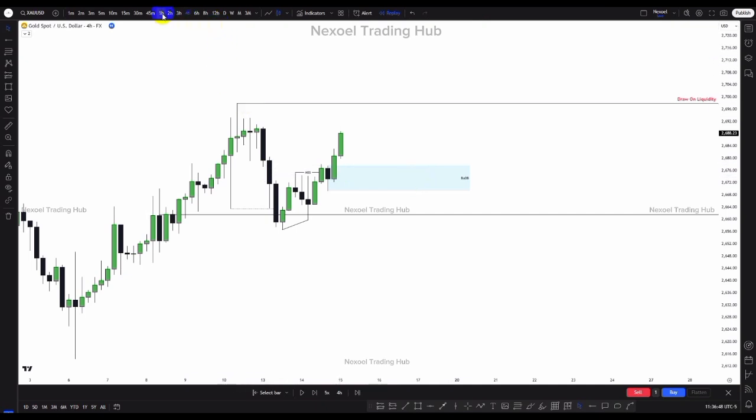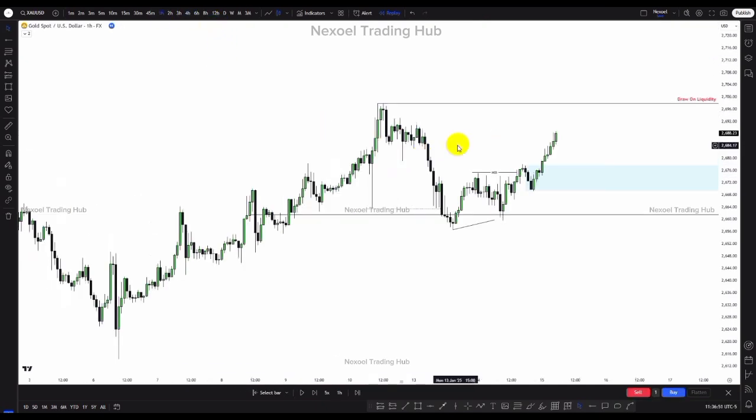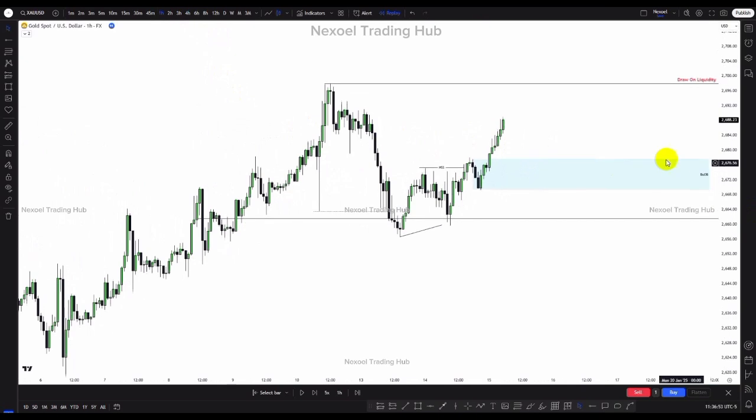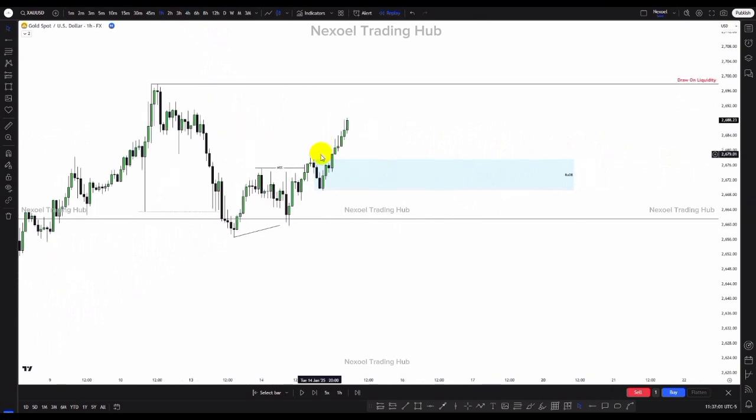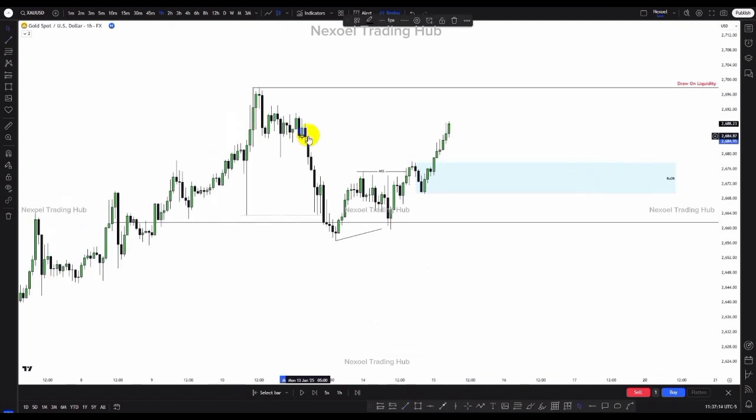So what I did was go to the 1 hour time frame, and what we can see from the 1 hour time frame is we have this institutional order flow there. Clearly, we have a fair value gap also, and we are seeing price giving us bullish impulse. You can see price traded above this bearish order block from the 1 hour time frame here, and we are seeing more momentum to the upside.